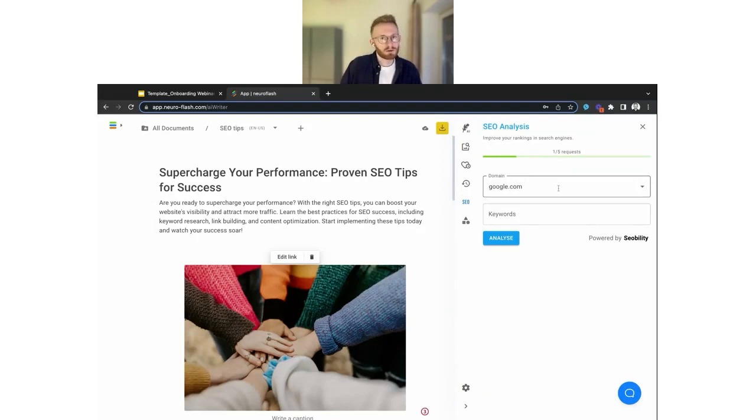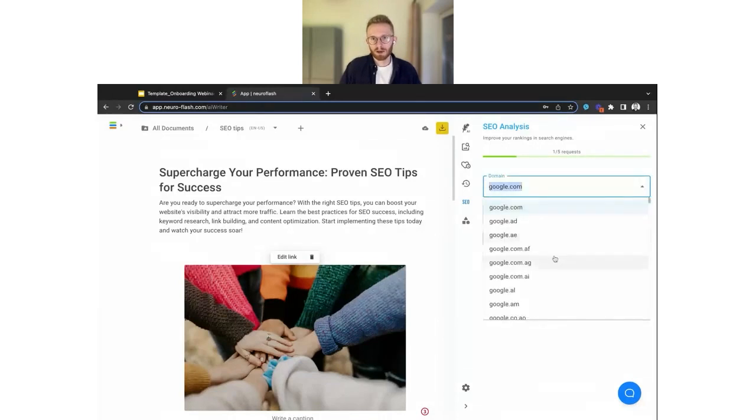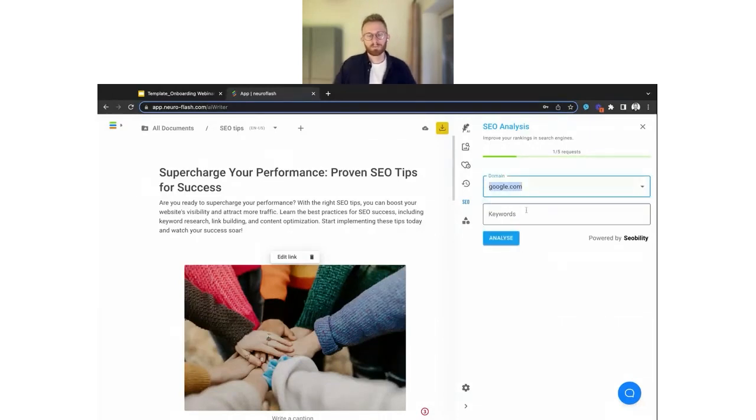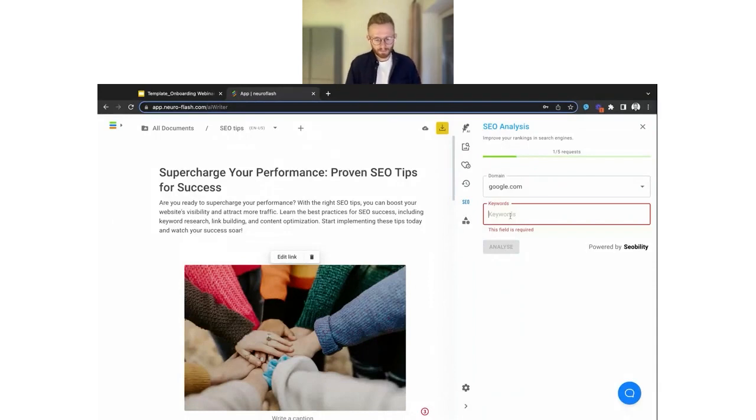And the first thing here that you can do is select the domain that you want to rank for. In this case, let's say it's google.com, but you could also do that for every other domain that Google offers. Then secondly, showing you how that actually works, you can select the one keyword that you want to rank for.